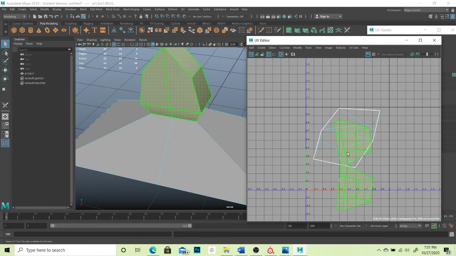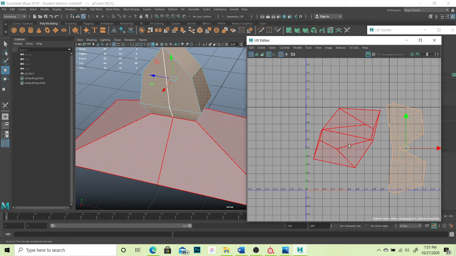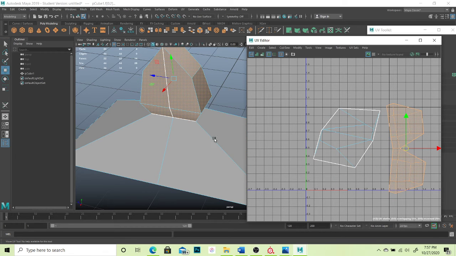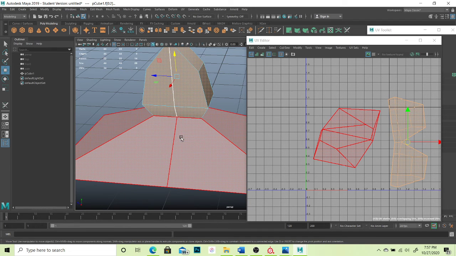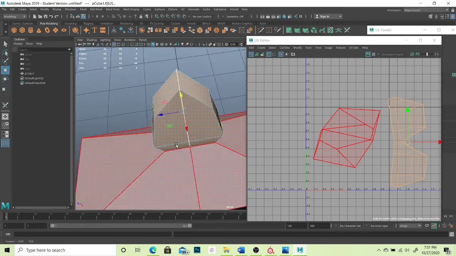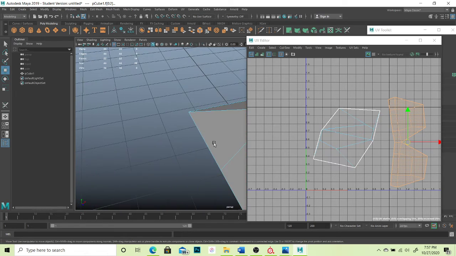So right here is the ear that I just UV'd and cut off of the base part. This is not a good UV because I haven't done the base part yet, but this is just illustrating exactly what I did and why I did it. I wanted the ear to stay one piece because it's easier to paint that way. And the easiest way to do that would be to cut it off of the base, which is really big, and it won't unfold the right way if we left it together.